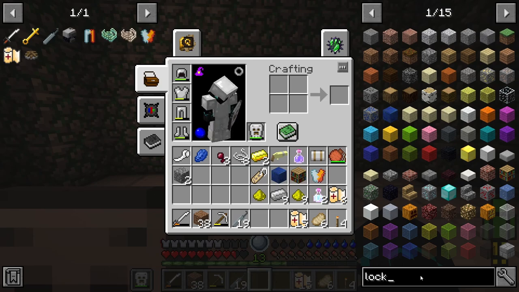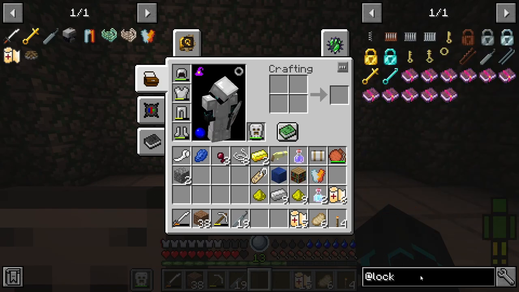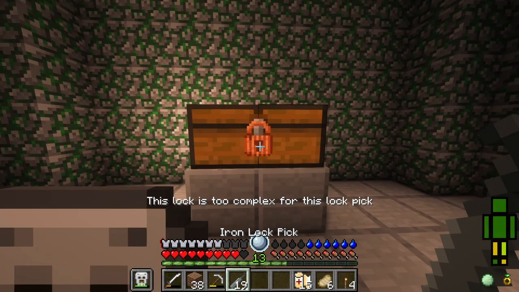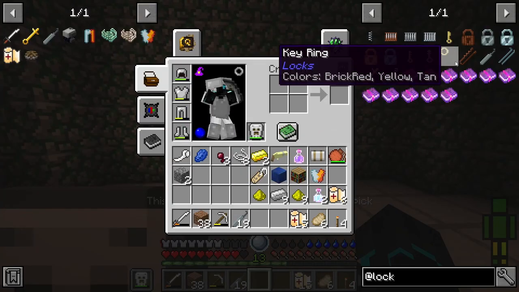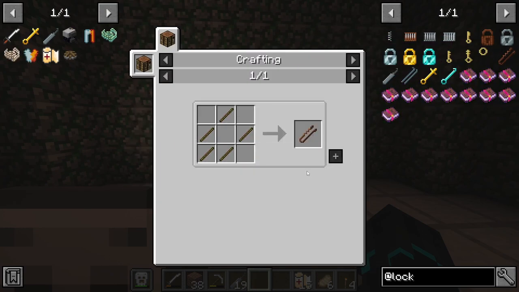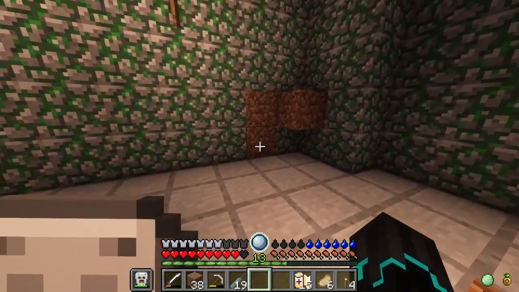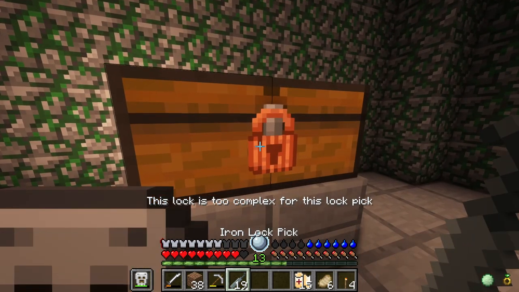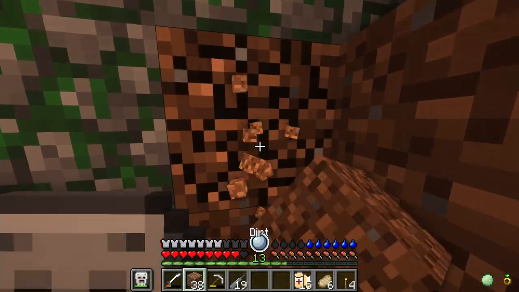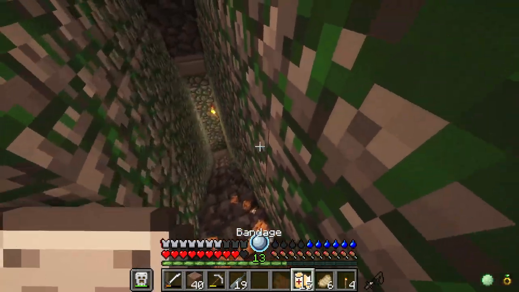Hello? Because block. Woodlock? It looks to me like it's woodlock. This lock is too complex for this lockpick. Do I need Bobby Finn lockpick? Huh. I guess I do. That doesn't make sense. Okay then. We continue. I hear zombies.